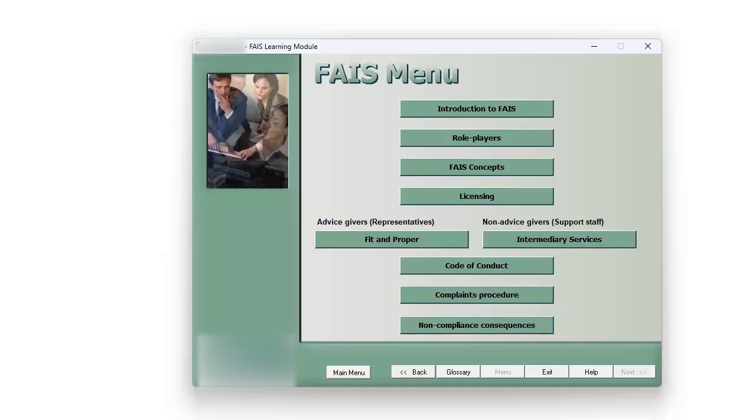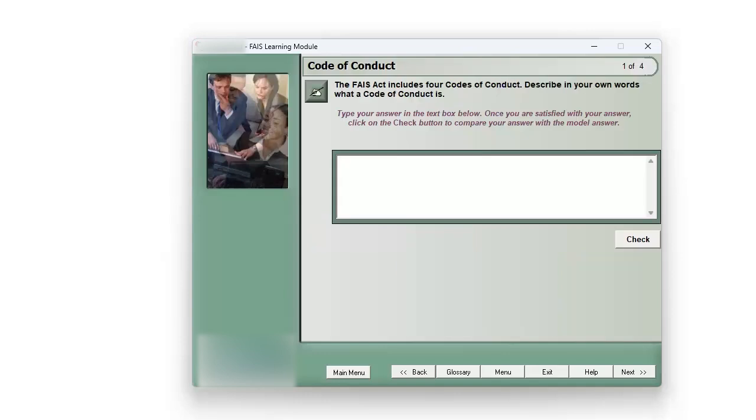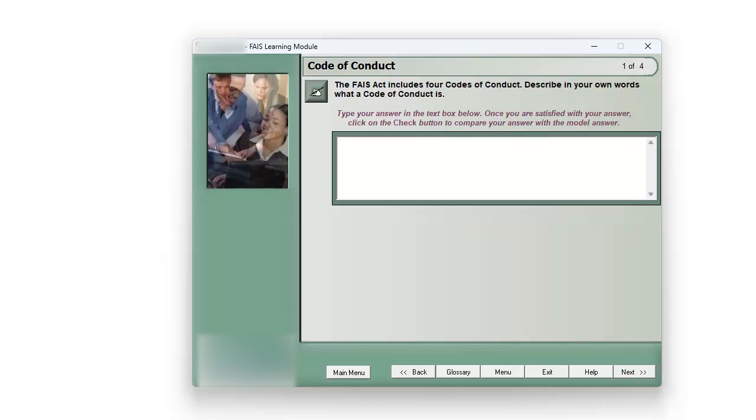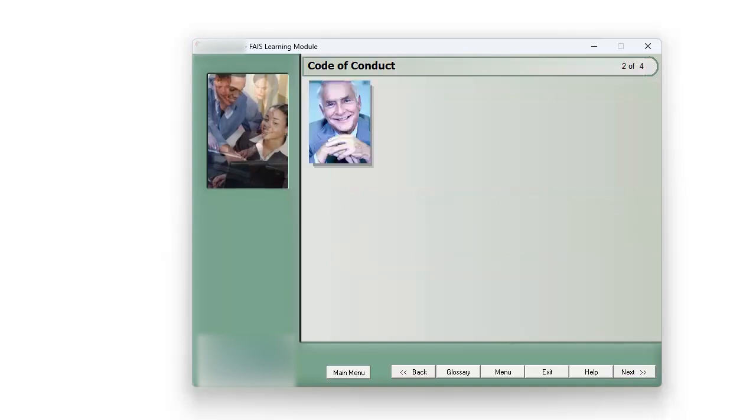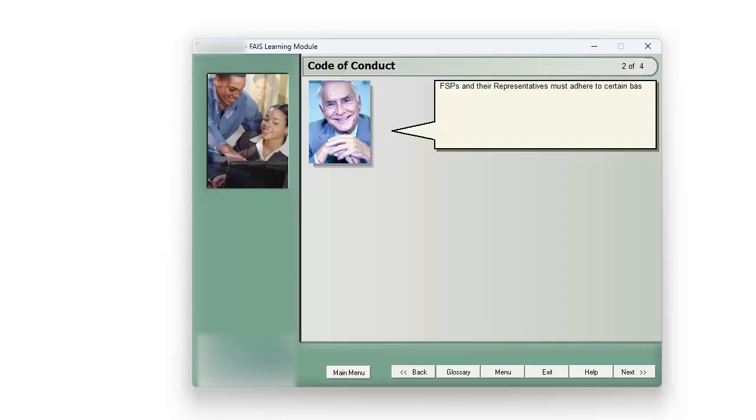Now I want to show you something specific. So I'm going to click Code of Conduct. Now this here to me is also silly. You fill in something. Everybody knows you're not going to read it by this stage. So basically you're just going to say check answer and it's going to move on. Yeah, I don't really understand that. But it happens a lot. It happens in a lot of learning interventions that I see. Okay, I'm going to speed this up again. I'm going to keep quiet.